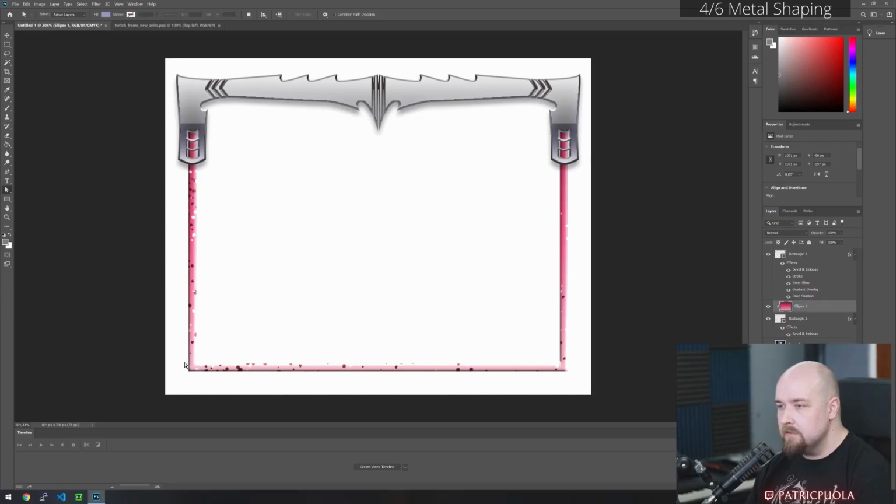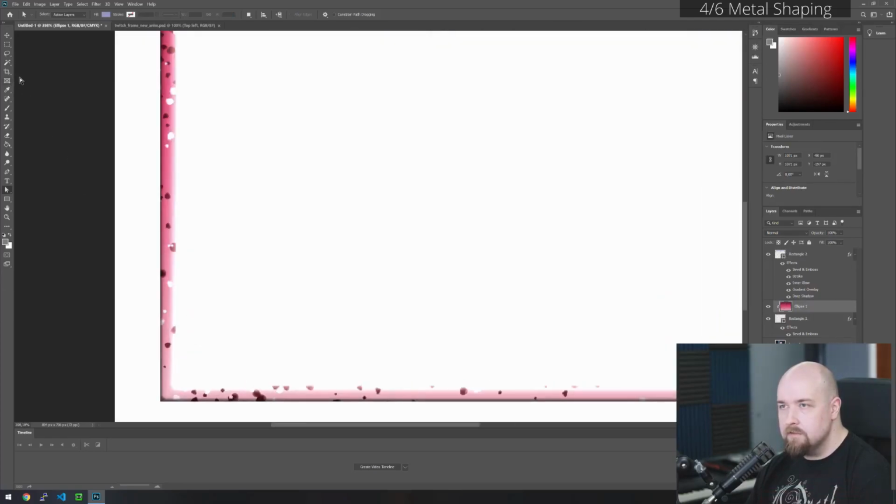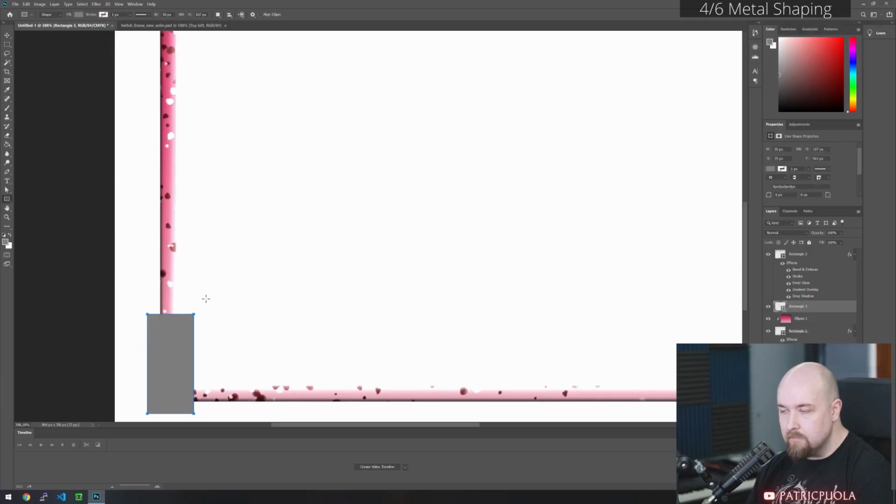And yeah, let's do a quick corners here. So let's grab just the basic shape here and add a few more anchor points. So one there, I think one there, and let's say one there, just to get a bit of a curve going on.